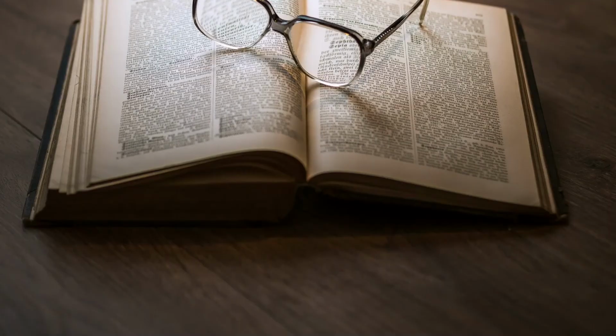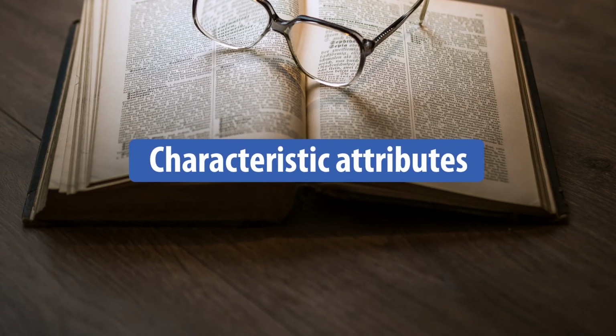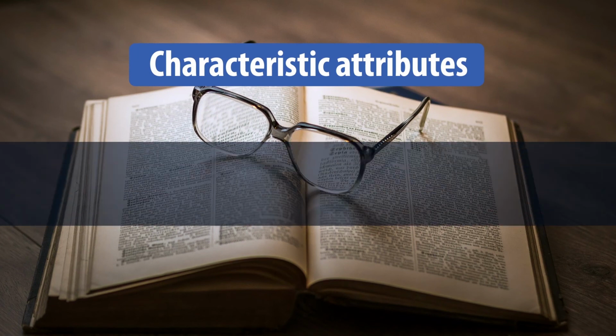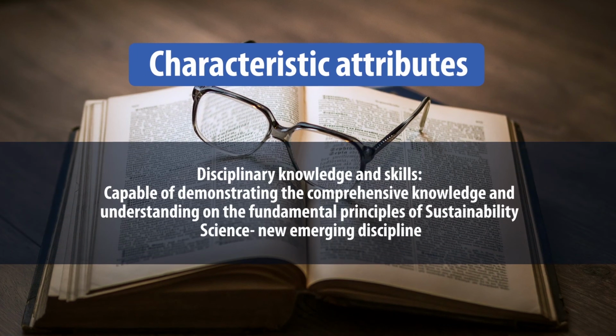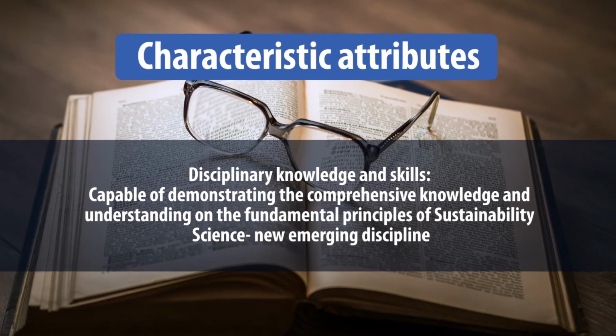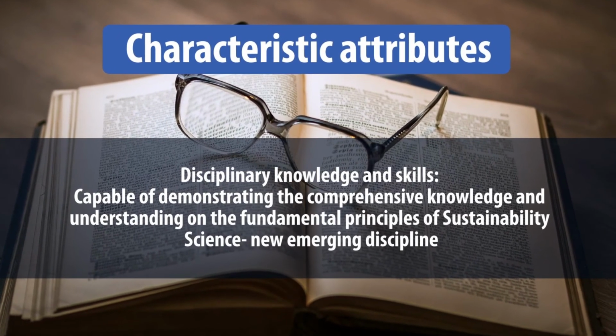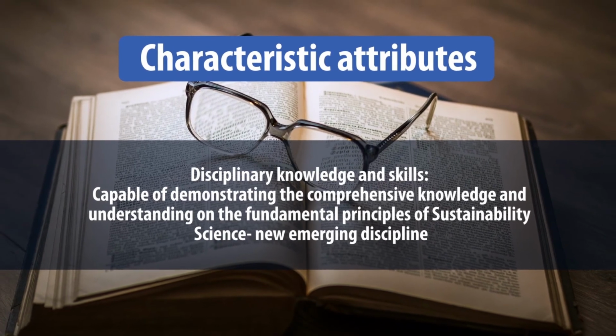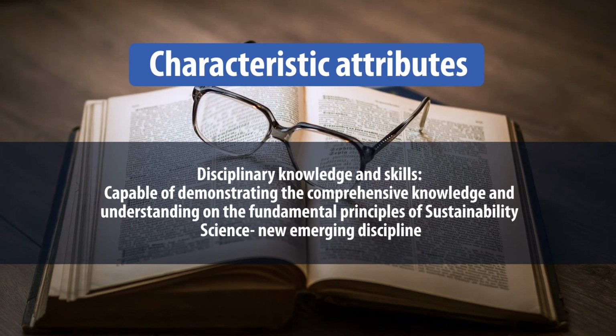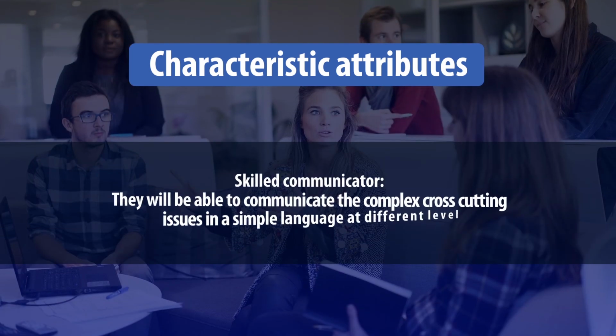So we can look at the major characteristic attributes of this course. In terms of disciplinary knowledge and skills, you have the capability of demonstrating comprehensive knowledge and understanding of the fundamental principles of sustainability science, a new emerging discipline. As a skilled communicator, you will be able to communicate complex cross-cutting issues in simple language at different levels.